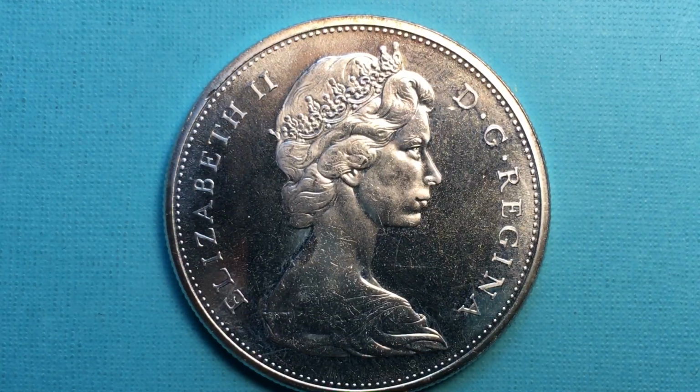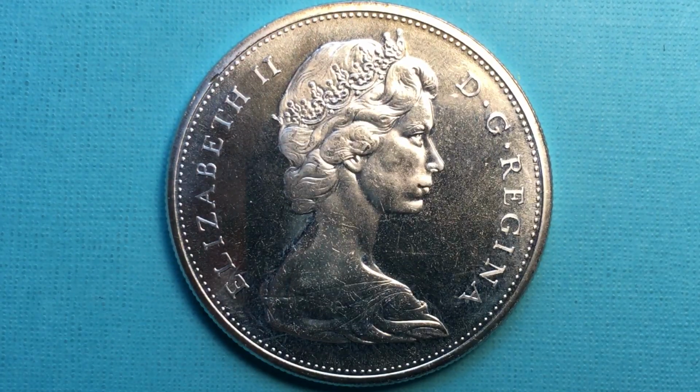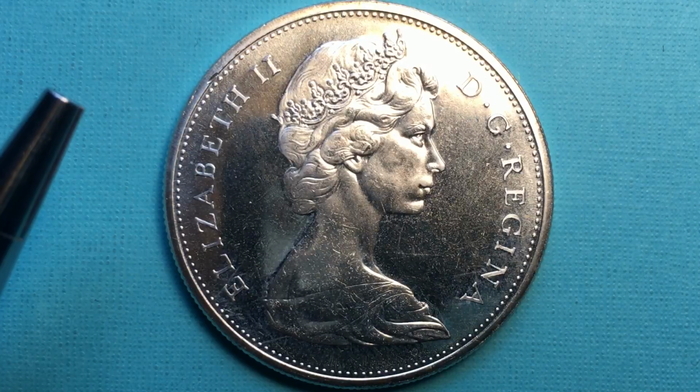And the mint-like set for 1965 costs about $30. And I'm kind of wondering, why does it cost $30 when you can get a 1965 U.S. mint set for about $10? I've seen them on eBay for $8.99 at times. Now I can see one on eBay for about $9.50, $9.95. So I'm going, a U.S. mint set, which is worth more money in terms of currency than a Canadian mint set, sells for about one-third the value, and you kind of wonder why until you start looking at the makeup of the coins.